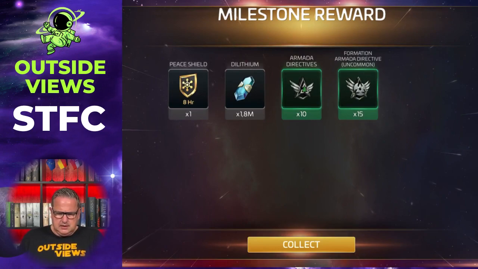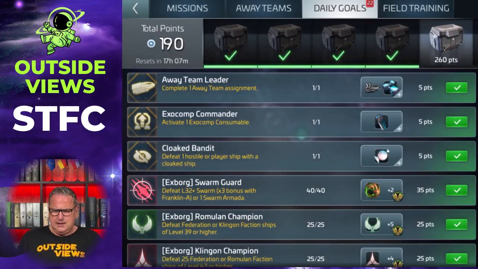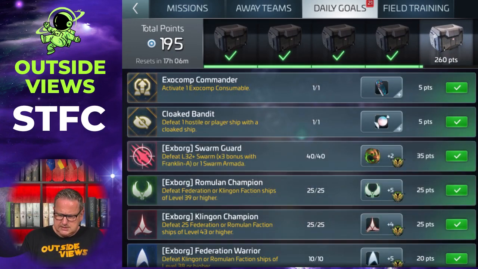So the next one, I get longer peace shield, dilithium, more Armada directives, and formation Armada directives. I already made a video on formation armadas, and there you get your directives from. And then the last, let's say, normal chest I have is the 261.